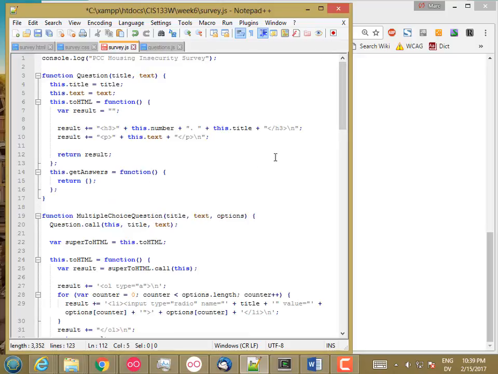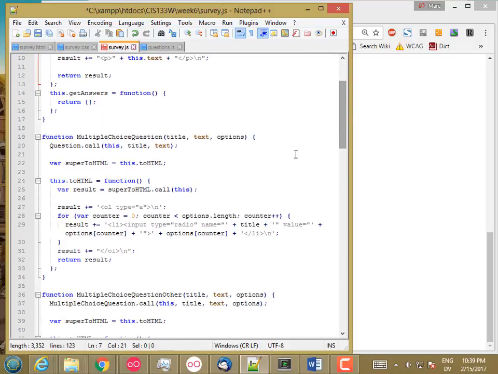So, empty object here. And then for a multiple choice question, what we're going to do is, when we created this input box, we want to be able to get back all of the input boxes associated with this particular question. And so I need to have an ID somewhere where I can get the inputs.